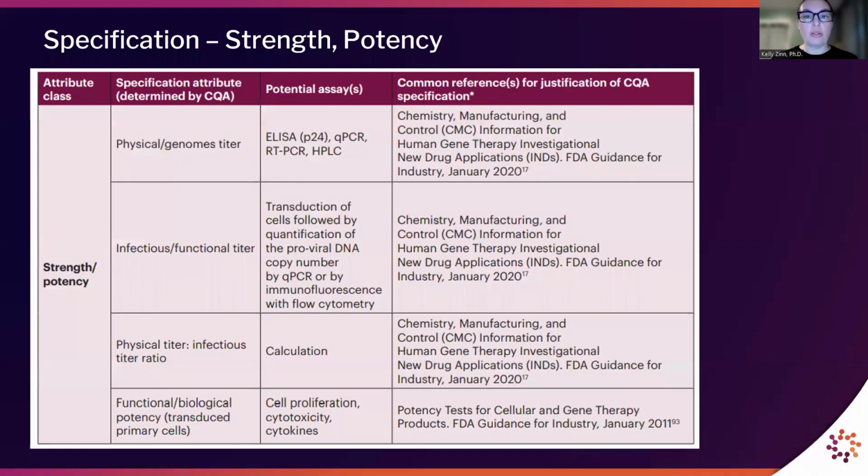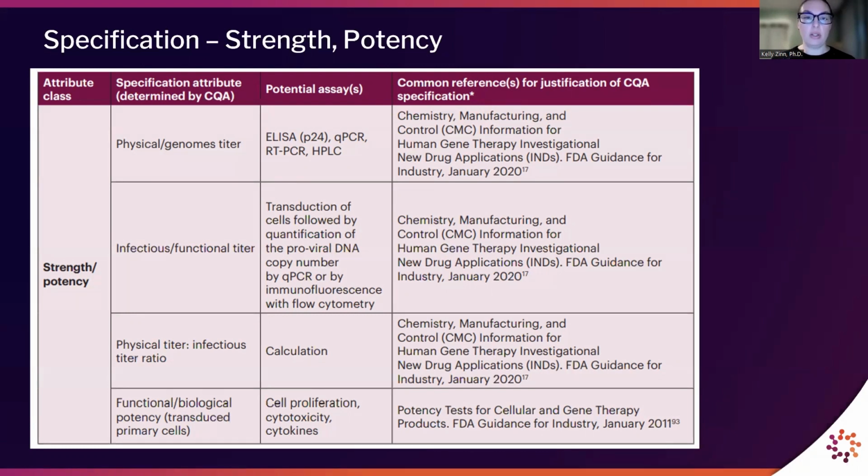Quantitation of viral particles and biological activity are also attributes on a lentiviral vector release specification. Viral particles can be titered in several ways. There's a physical titer, which is expressed as a number of viral particles per ml and reflects the total number of viral particles present. And so that physical titer could be active or inactive particles. Infectious titer measures how much vector is available to transduce a cell, and that's expressed as transducing units per ml.